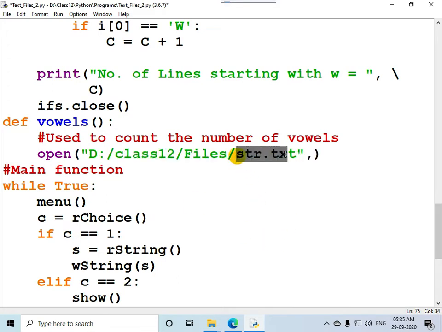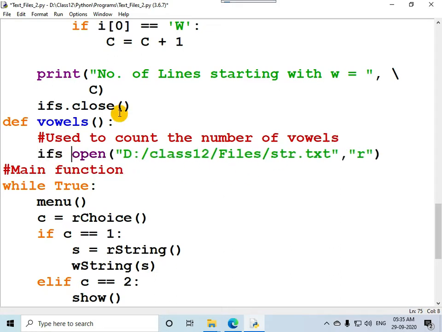Just write the name of the file, and here the name of the file is notes.txt. Okay, so here I will make use of my file name. Second argument, file mode. So inside double quotes you can write r for reading purpose. Let variable ifs point to this file.